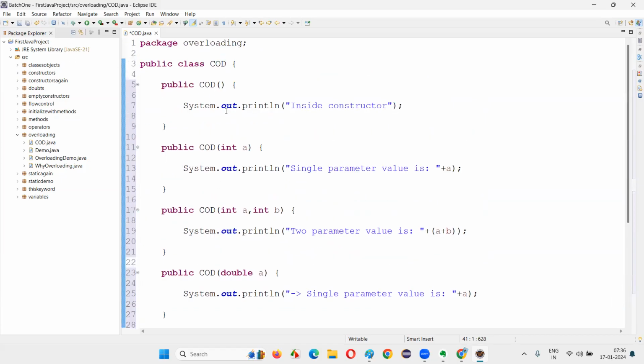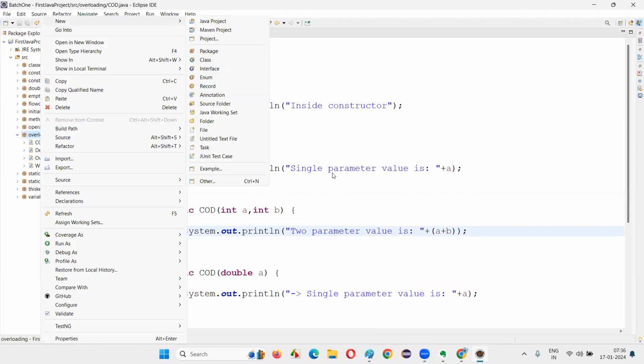So now, if I have to call these constructors, what do I have to do? How to call these constructors, guys? In Java, how do we call constructors? Anyone? How to call these constructors inside this class? You have to create an object, right? So I'll create one more class.